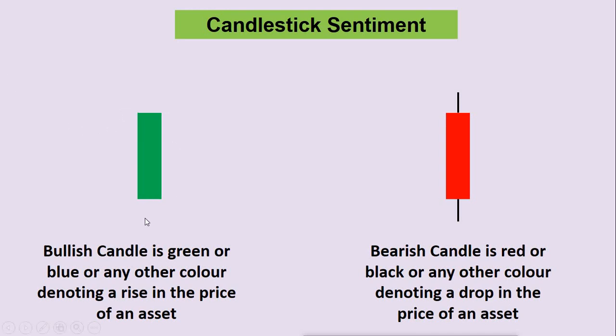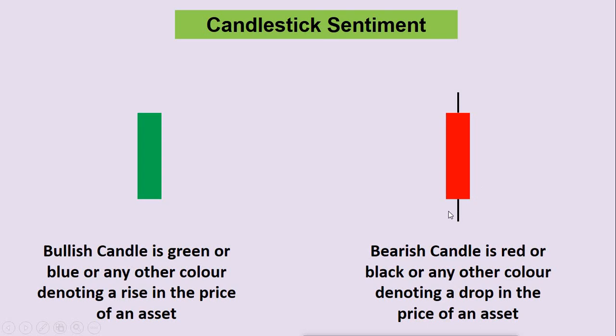On this one, we've got a green candle. Now, this candle does not have wicks, which means the highest price and the lowest price are where the body of the candle is formed. Green candle, or sometimes on other platforms, blue candles can represent a price which has gone up. What this means is that the price opened at the bottom here. That's where the price opened. Then it rose up through the day and it closed at that point. So this is a bullish candlestick. A bullish candlestick denotes a rise in the price of the share, or sometimes it can be a commodity or a forex pair.